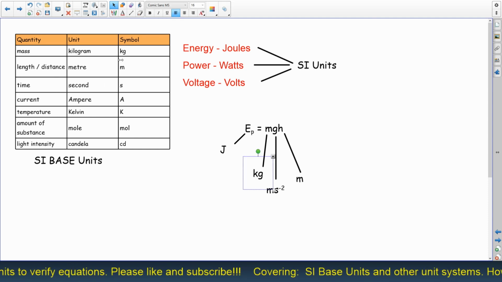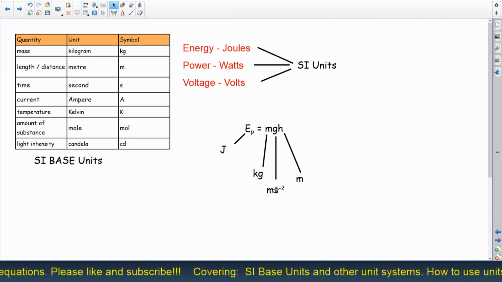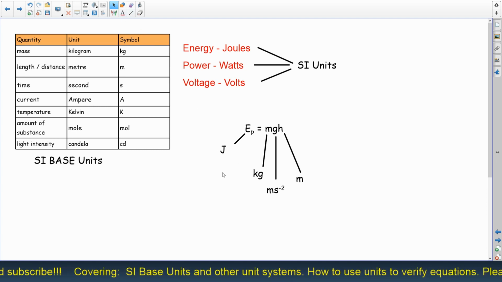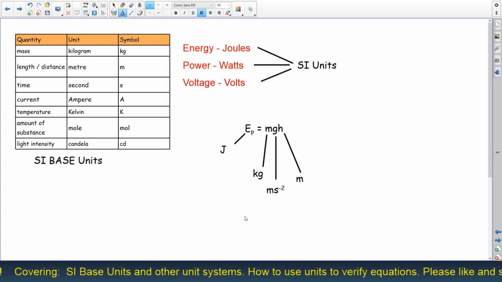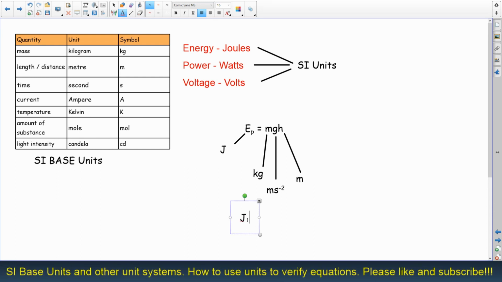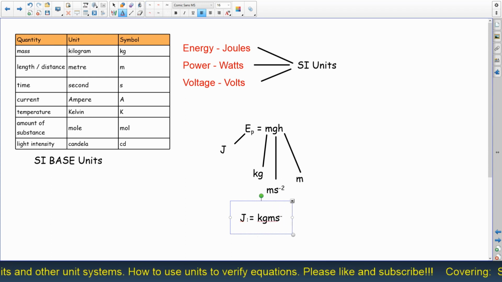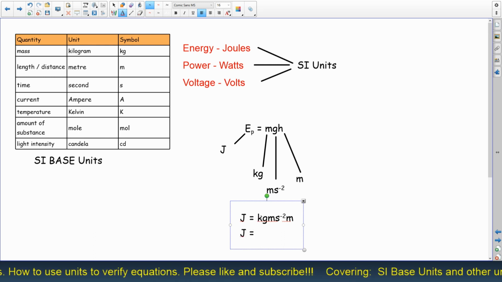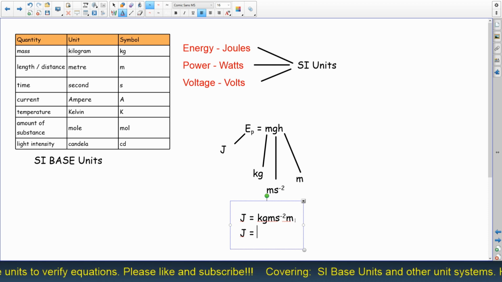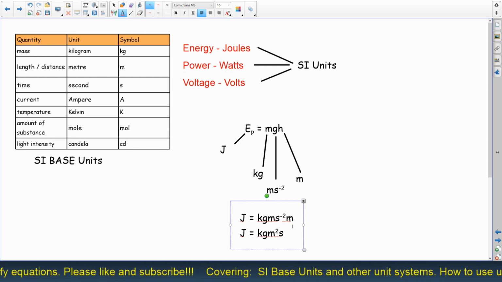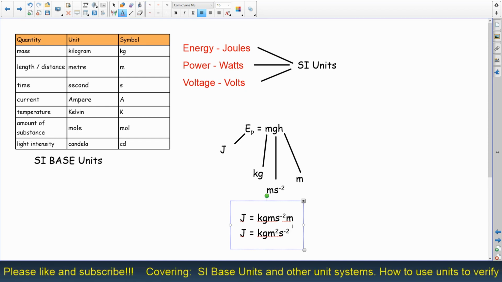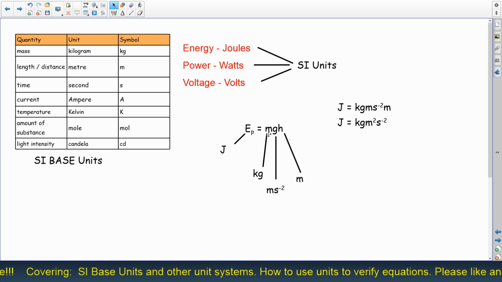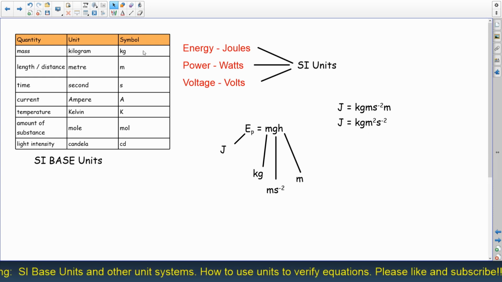Now we will see here that kilograms is on our list. Meters is on our list. Seconds is on our list, though seconds to the minus 2 is just divided by, that's fine. And meters is on our list. So we put this all together, if we just do the units, put a 1 in front of these, we could say that a joule is equal to a kilogram meters per second squared meter. I'm doing a little bit of jiggery-pokery with algebra. kg sits by itself, it's a single unit, be careful with that. m and m is m squared, and seconds to the minus 2. And a joule is therefore a kilogram meter squared second to the minus 2. So if I was to express a joule as an SI base unit, I would write it as this.